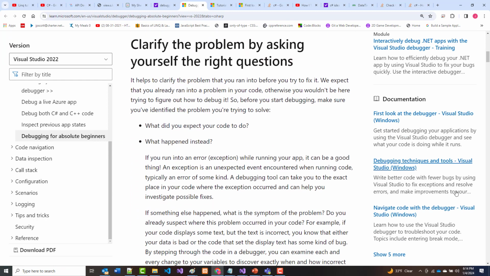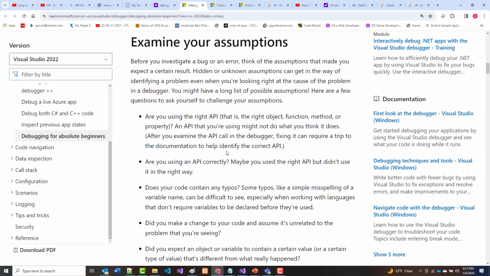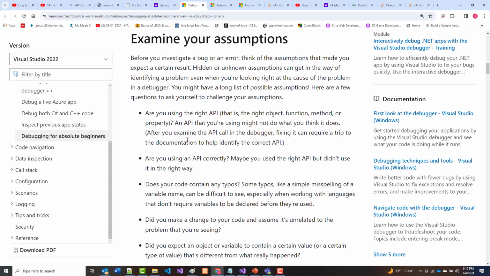Number one, clarify the problem by asking yourself the right questions. What did you expect your code to do and what happened instead? Examine your assumptions. Make sure that what you assume to be true indeed is true. Don't worry about the API stuff in here; that's a little more advanced.